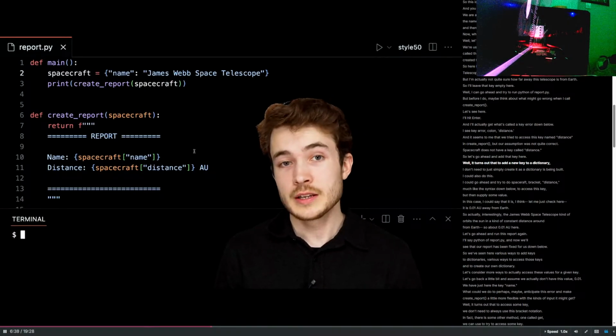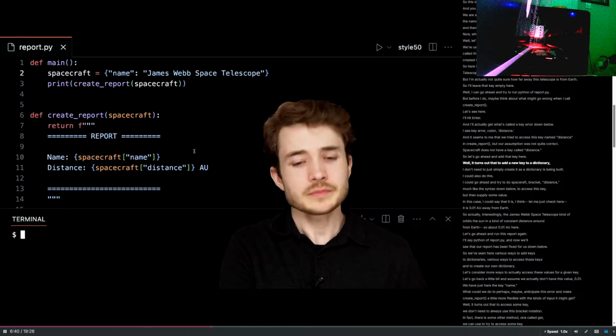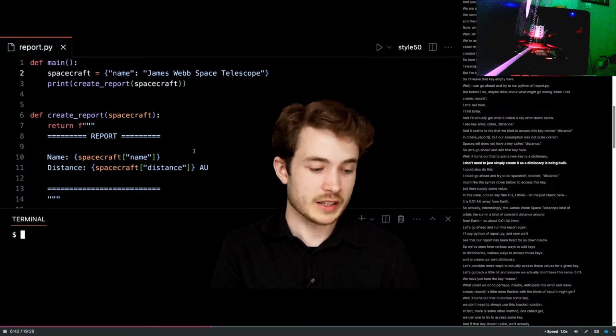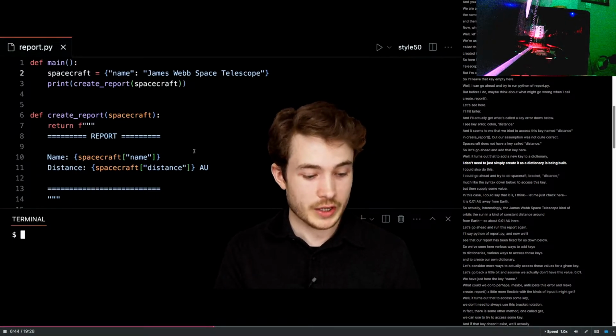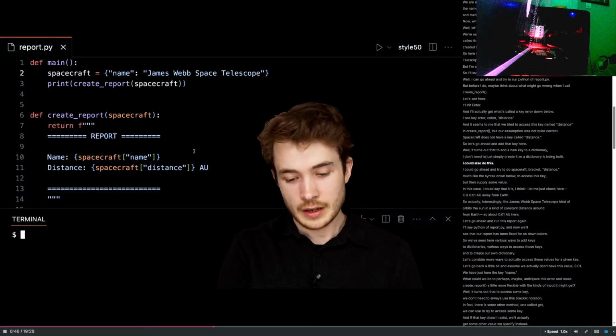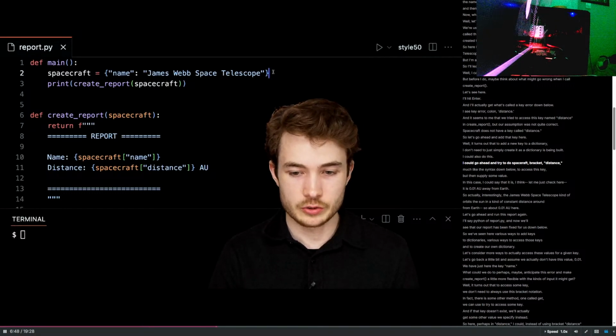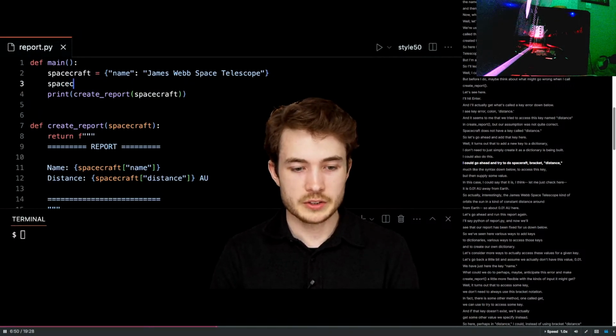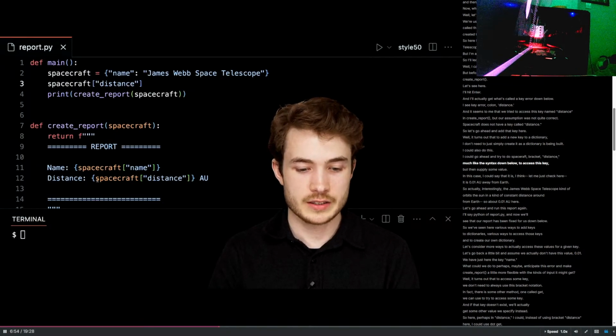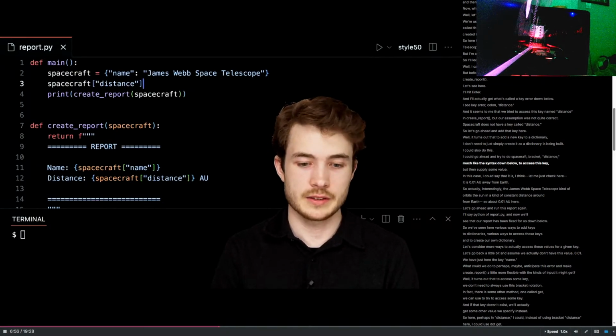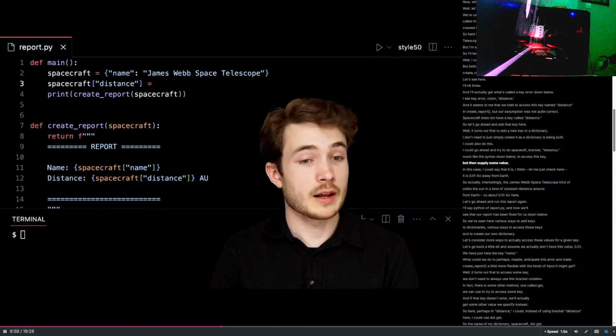Well, it turns out that to add a new key to a dictionary, I don't need to simply create it as a dictionary is being built. I could also do this. I could go ahead and try to do spacecraft bracket distance, much like the syntax down below, to access this key, but then supply some value.